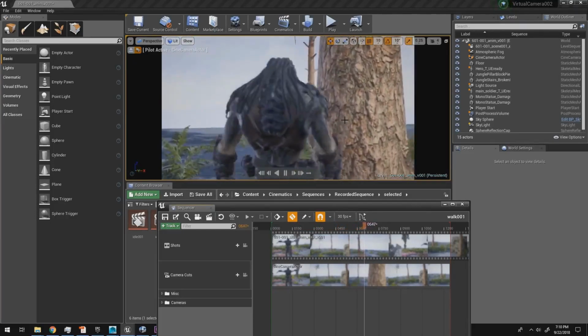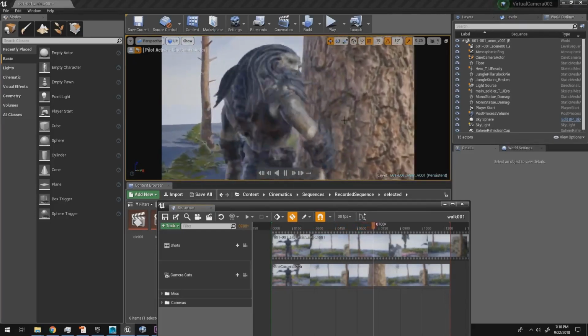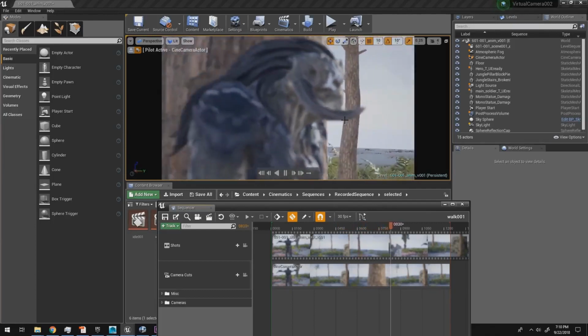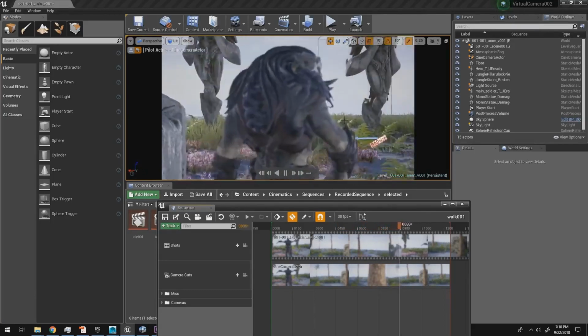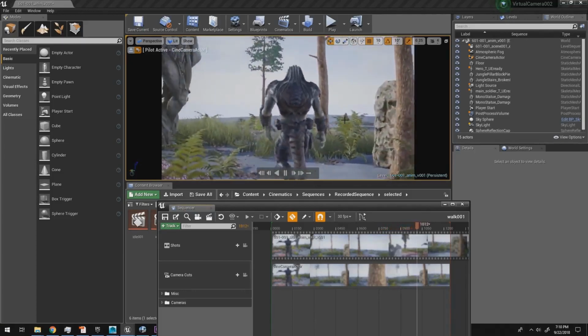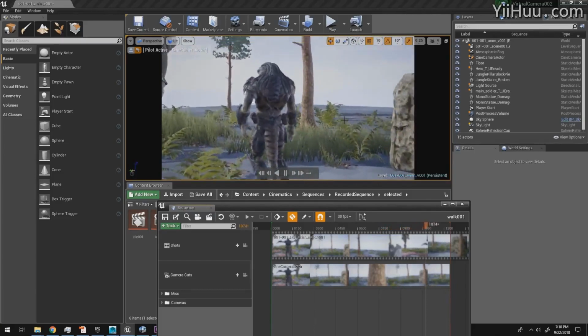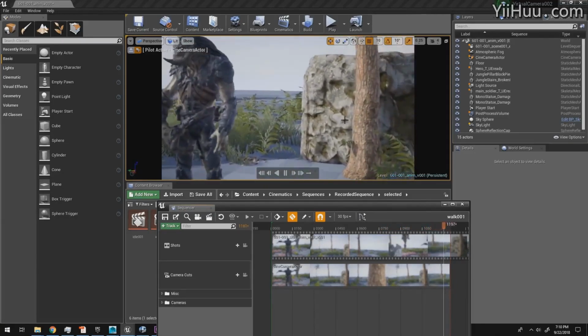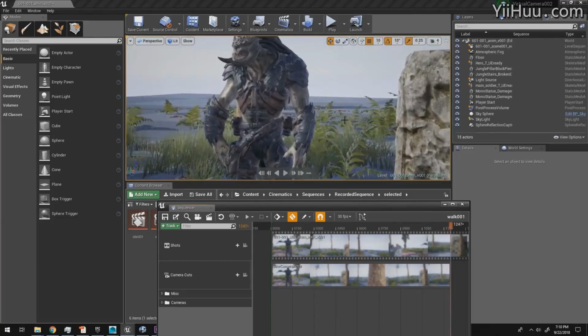So when I'm actually moving in the room holding my phone, I can see the real-time result of how this camera motion, or my movement in the room, will be translated into the scene. As you can see, as I walk, I can have some really natural camera shake. It's better than if we use the script.